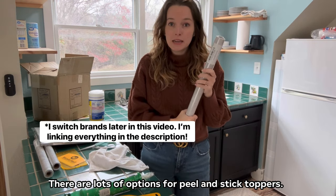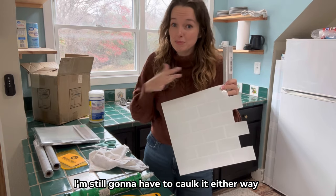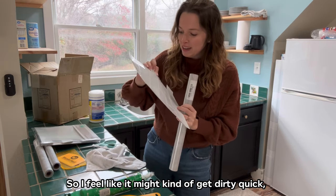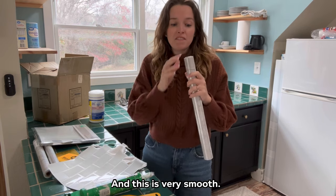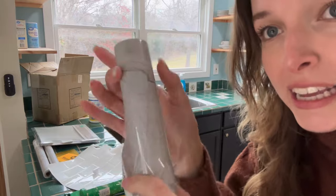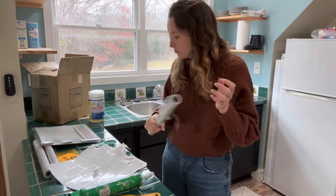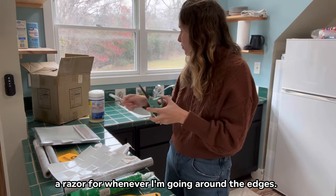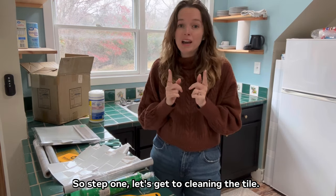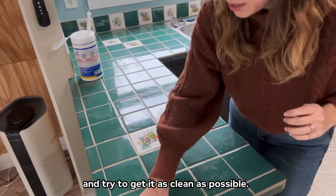There are lots of options for peel-and-stick countertop toppers. This one is from Tic Tac Tile. The only thing is it's not thick enough to use on bumpy surfaces. I'm still going to have to caulk it either way and it has a grippery feel, so I feel like it might get dirty quickly — but it's a great option for backsplash. This other one is very smooth, a bit thicker, really shiny, so you won't have to seal it — it's water resistant. I'll caulk the edges to make sure water doesn't get underneath and grow mold. I also have scissors or a razor for cutting around the edges. Step one: let's get to cleaning the tile. I'm just getting the dust and going in between all the seams to get it as clean as possible.